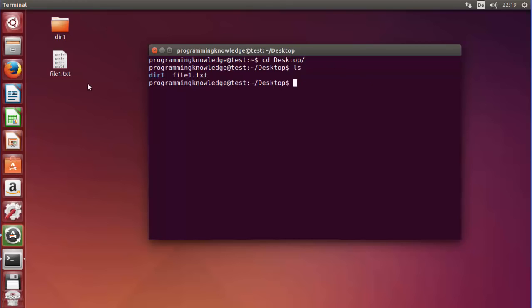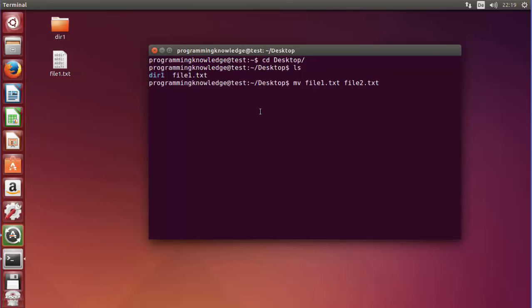So first of all I have this file 1 and I want to use mv command to change the name of this file, for example. So I will just use mv and then the name of the file, and then I will just give some other name to the file, for example file2.txt.